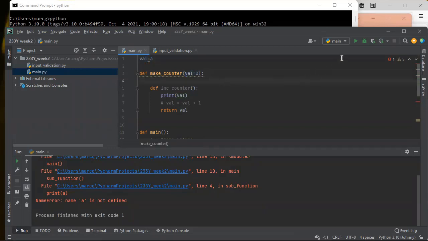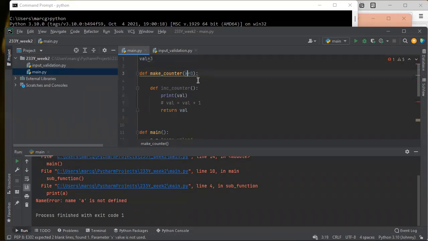So if I run this code now, well, I'm not quite ready to run this just yet, but if I did run this code here, it would tell me that the value of val is 0, because it would never get to the outer scope to see the value of val here is 3.